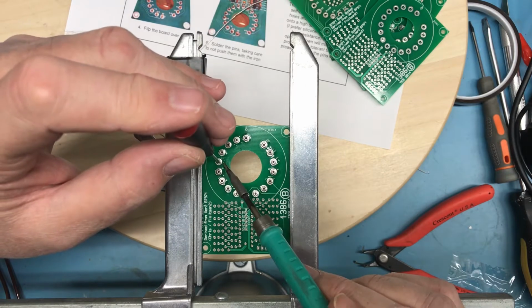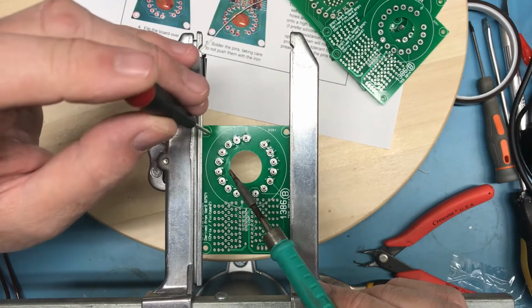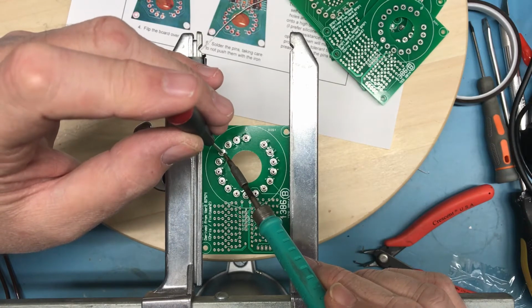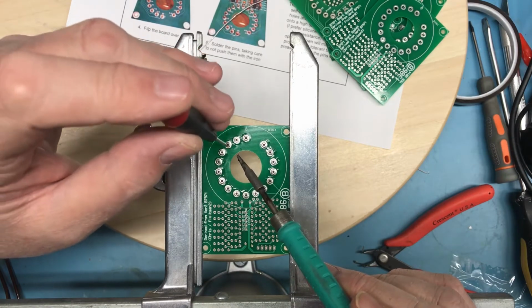I'm only going to do the one board using this method. I will get the board fully assembled and tested before I commit to the other boards.